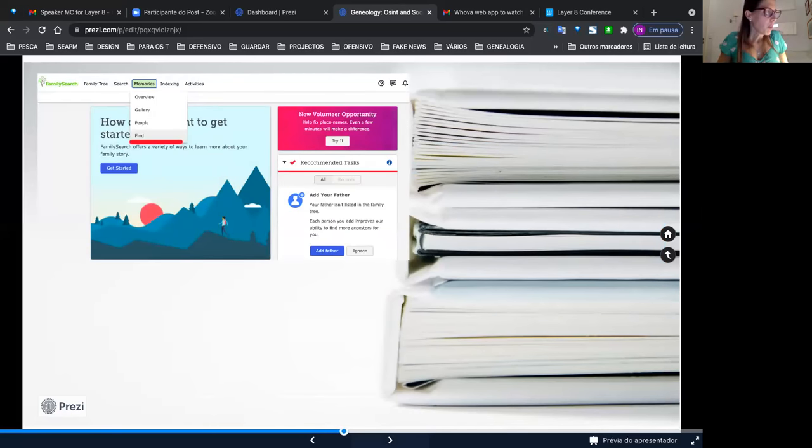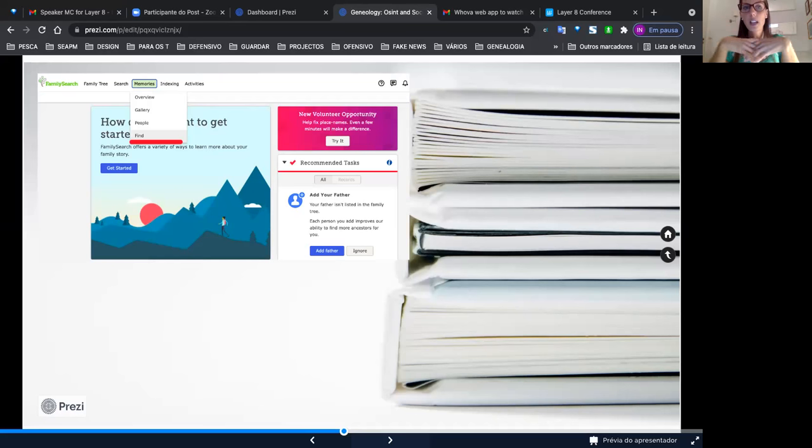Now, memories. Memories works a little bit like Facebook, like a social media platform. Just like you created a profile on FamilySearch, everyone creates a profile, and then you have different privacy settings. You can create your own data and put your parents on it, and for everyone that's living, it will not share that data with other users unless you state otherwise. So you can put your parents at ease, if they're still living, they won't be shown to other users. But from the moment that you start handling people that are deceased, it will share that data with other users. It's kind of like a Wikipedia of genealogy.